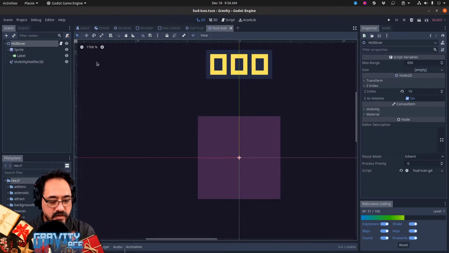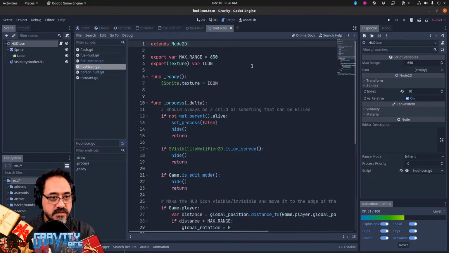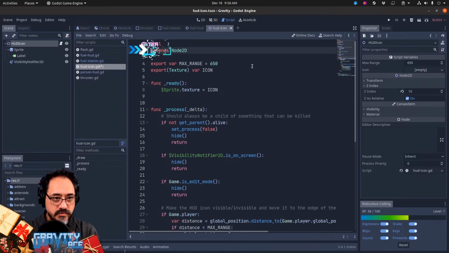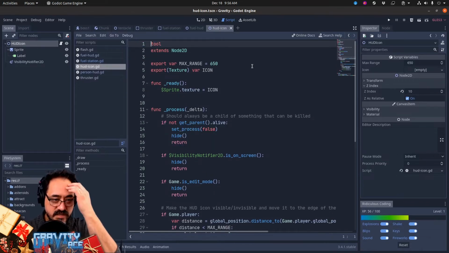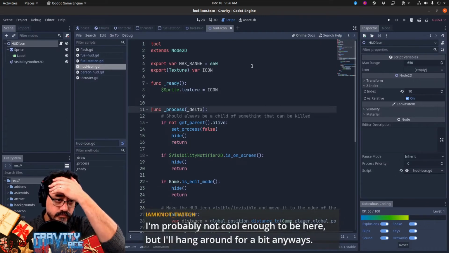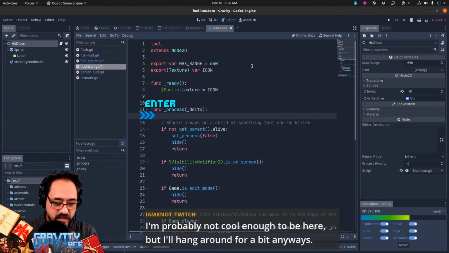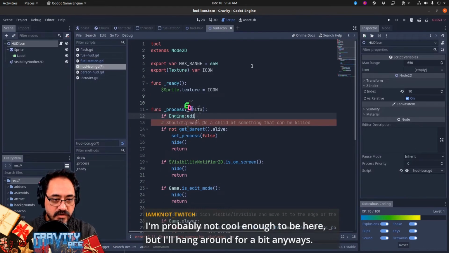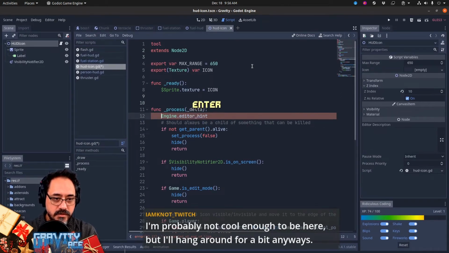So the other thing I can do is say tool, which makes this run in the editor. And then here I can say if engine.editor hint, then return, right?